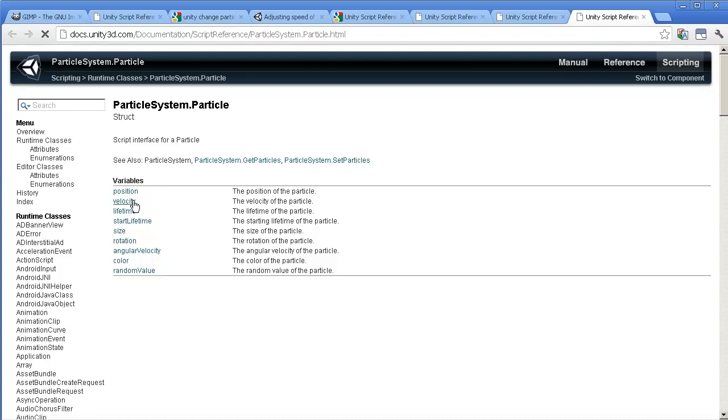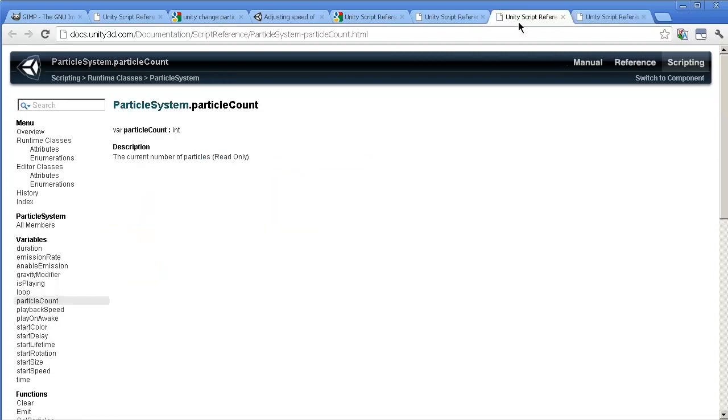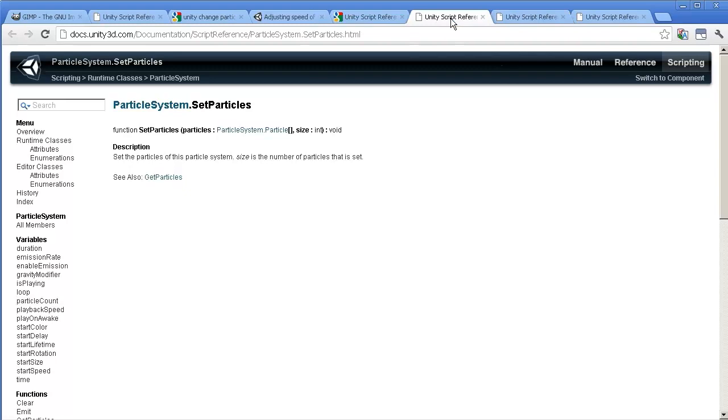Particle system particle velocity. Particle count. Current number of particles. Function set particles, particles colon particle system particles, square bracket.